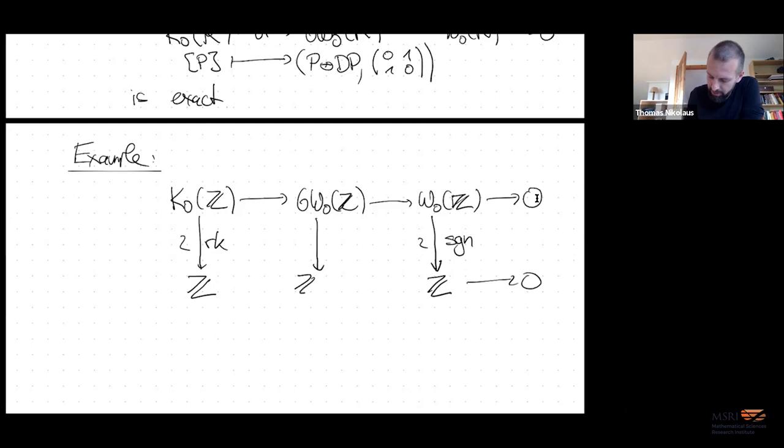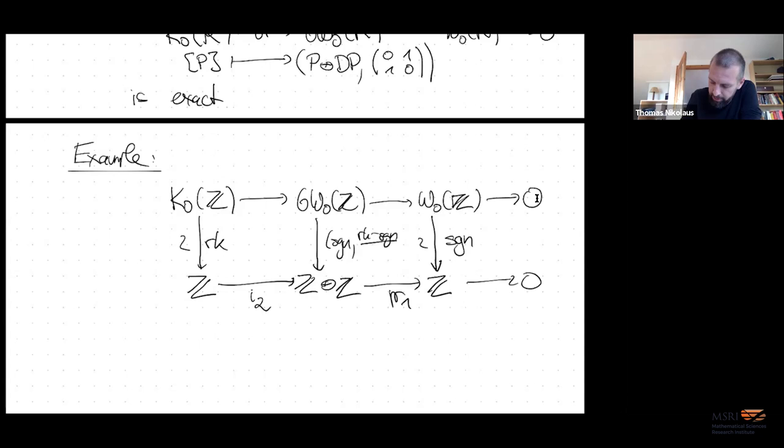And the map here is the inclusion into the second factor, and this is a projection to the first factor. And what is the isomorphism from the Grothendieck-Witt group of the integers? In other words, the group completion of symmetric unimodular forms. Well, you have two invariants. You still have the signature, which is of course well-defined for classes in here. And the second invariant is actually rank minus signature divided by two.